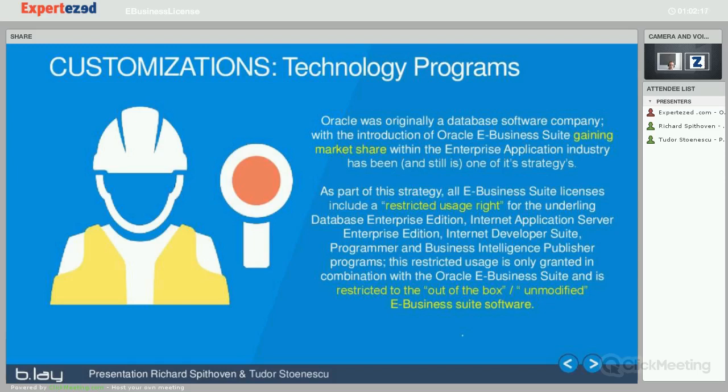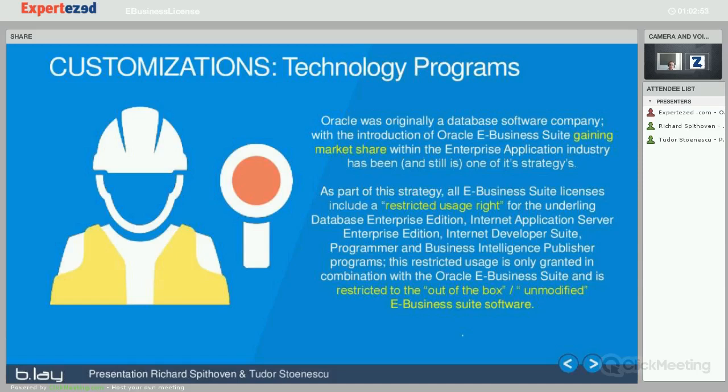And then when Oracle started to introduce its eBusiness Suite applications itself, it wanted to gain the market share within the enterprise applications industry. And that is and has been one of Oracle's strategies to make sure that the market share within the application software industry is getting bigger and bigger. Think about it, especially in the past, Oracle didn't have a lot of applications and was competing with the big application software vendors like SAP, where Oracle, from a pricing and licensing perspective, actually did something very smart.